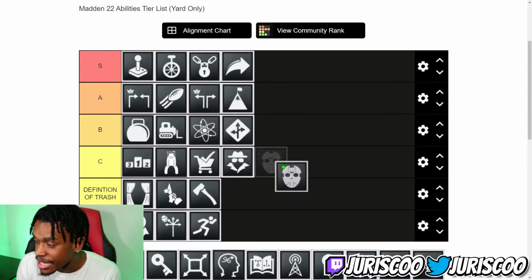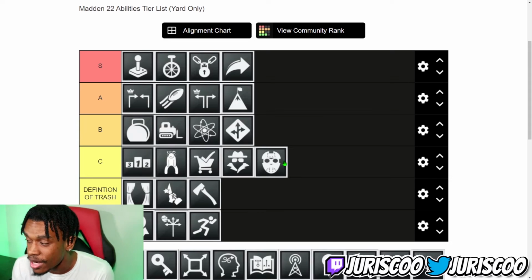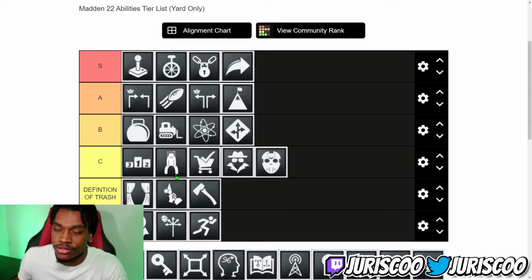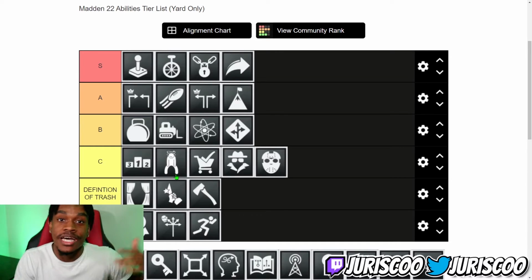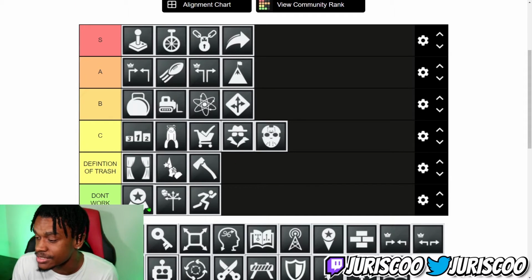Now we got Matchup Nightmare. Matchup Nightmare, I'm going to put that in C. It does activate a couple times, but it's really not something where it's overpowered, so I would put that in C. Because like I said, your players don't register as linebackers. Everybody on defense just registers as a DB, so that's where you get good animation. You'll see Nick Bosa as your CPU, he's going to get good Lurker animations because, like I said, everybody's registered as a DB basically.